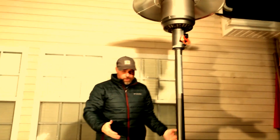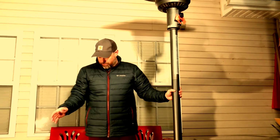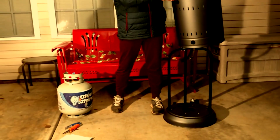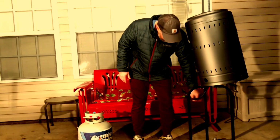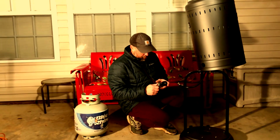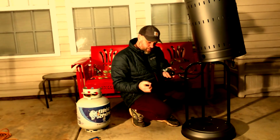So there's your heater. That's pretty much got the assembly done. The last thing that we need to do is get our tank hooked up, and then we're going to test it out. All right. So to get your tank in, you got your hose that we fed through from the top here. That is going to screw into this piece here.